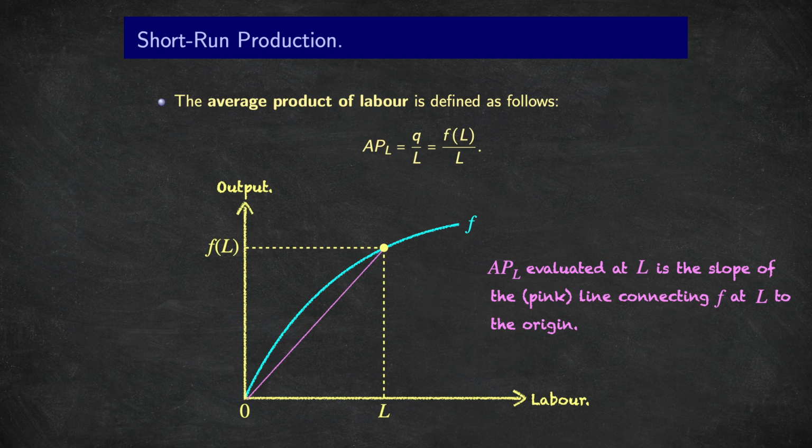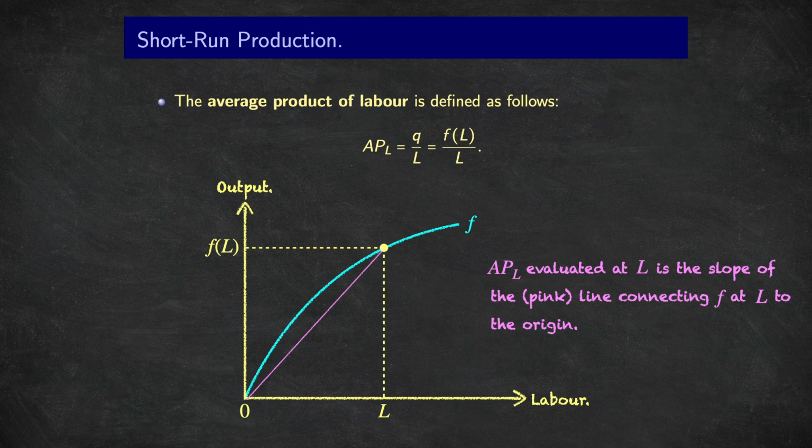Graphically, in order to see this average product on a diagram, essentially what we would do is we would connect the short-run production function evaluated at L and then draw a line from that point back to the origin. So here I've drawn a pink line which connects the 0 up to F evaluated at point L. And in this case, if we look at the slope of this pink line, this is essentially rise divided by run. So this is how you would measure the slope of this pink line. It turns out to read off exactly the average product of labour.